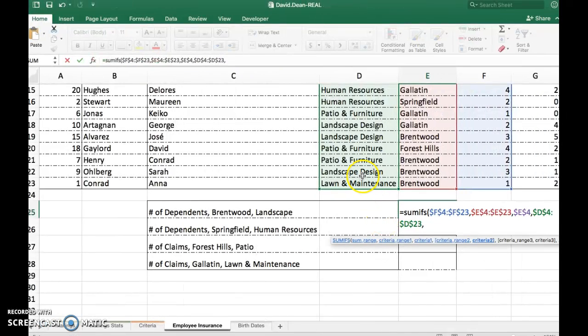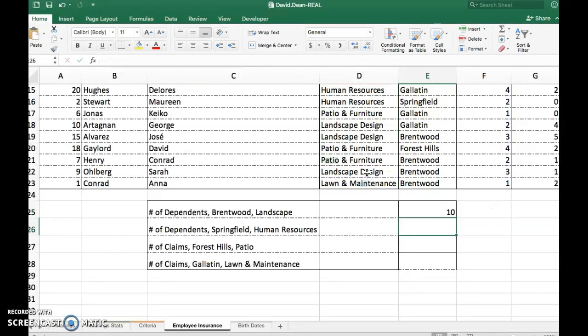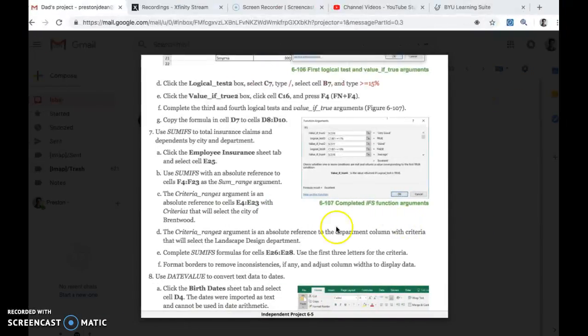So we'll just click on any landscape design. Boom, Command T, and then close parentheses and hit enter. And there it is. So that's our first value. It's the number of dependents that live in Brentwood and are part of the landscape design department.